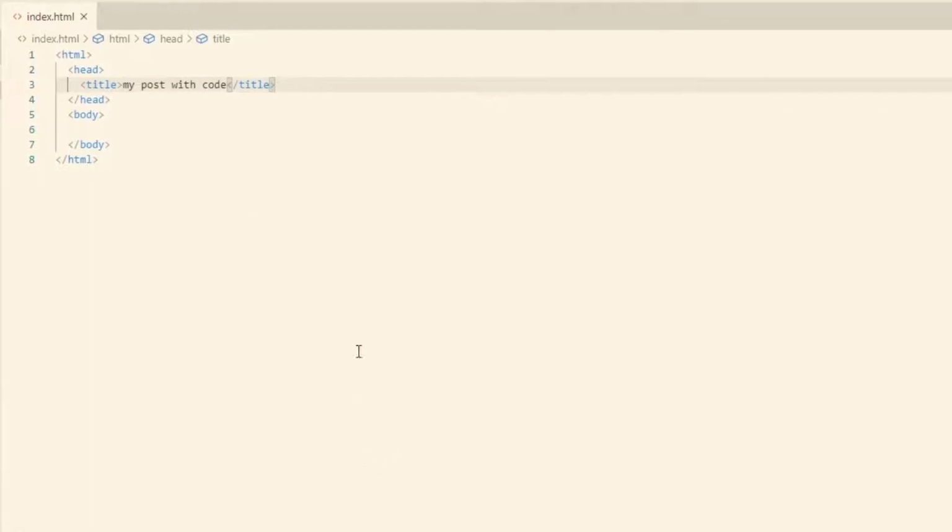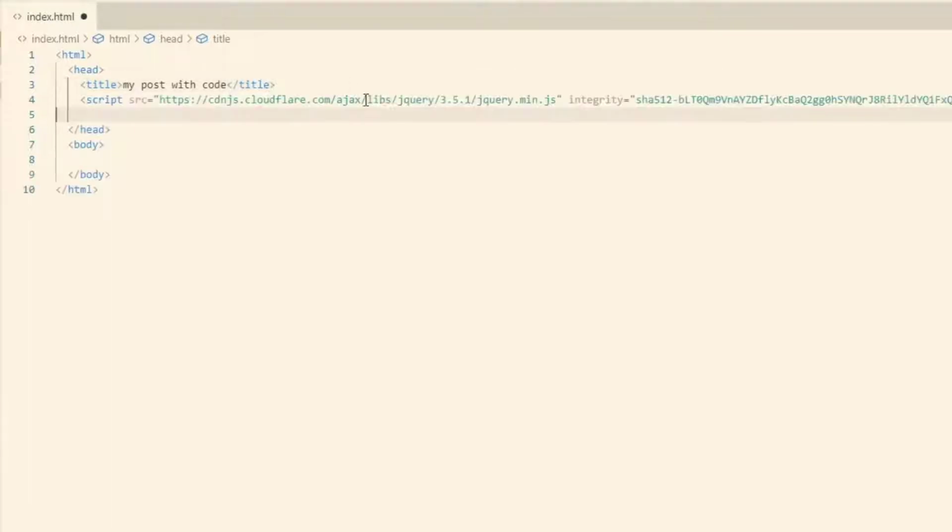You see this runs, it's got our title at the top. Great, so we're off to a good start. The first thing we're going to do is drop in some jQuery, which we're going to fetch off the Cloudflare CDN, and we're going to fetch version 3.5.1. Not that that's important, but that is the version that we're going to end up putting.